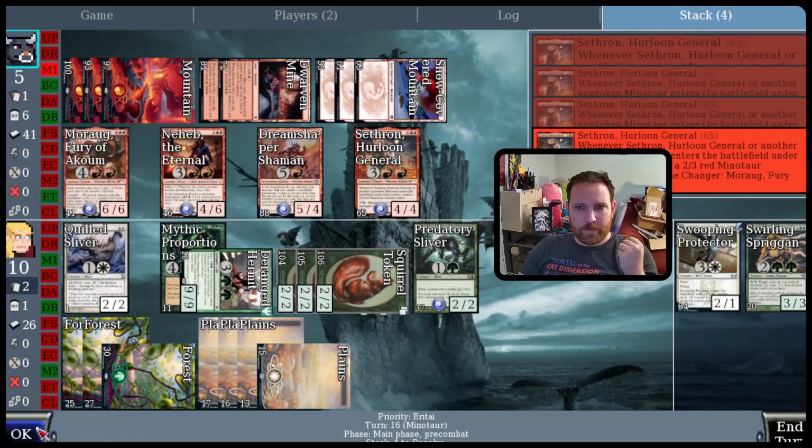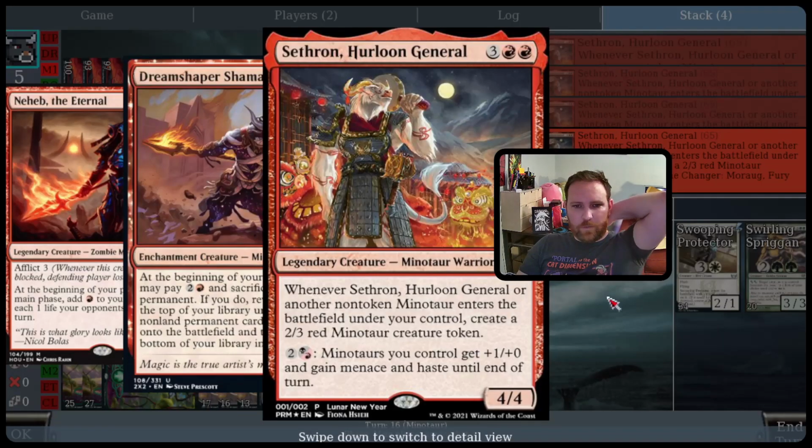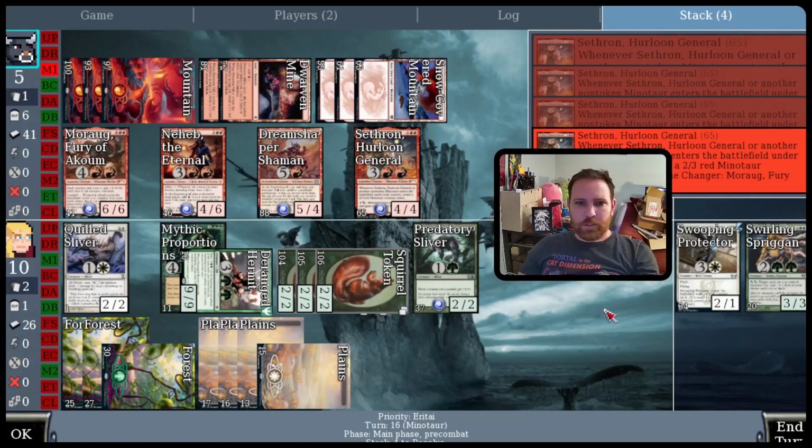Oh, they played Deathbellow Warcry. Oh, yeah. Okay. So what does that card do? It puts a bunch of Minotaurs into play. And then they played this guy here. When he or another non-token Minotaur enters the battlefield, create a 2/3. Ah, okay. So they could put 4 into play at the same time, which means they get 4 2/3s.